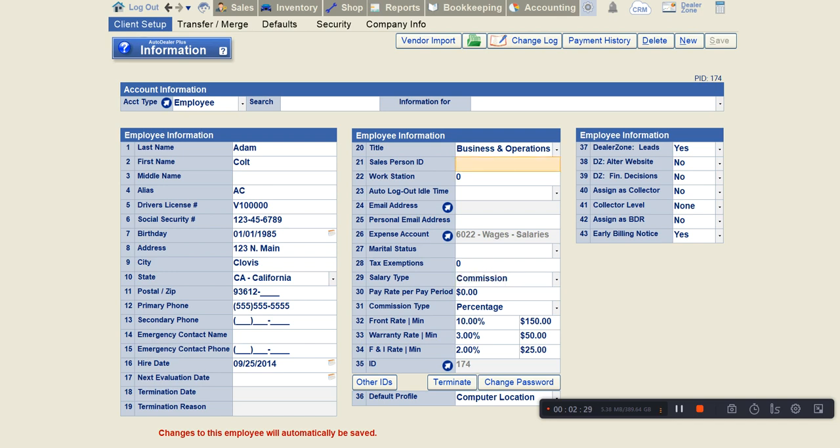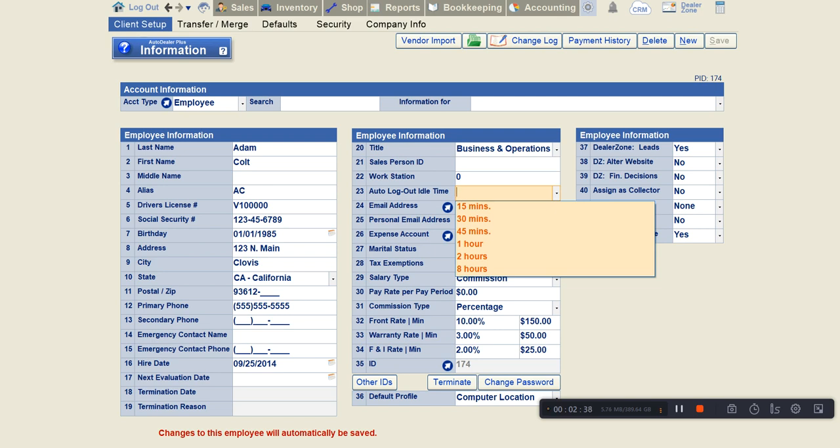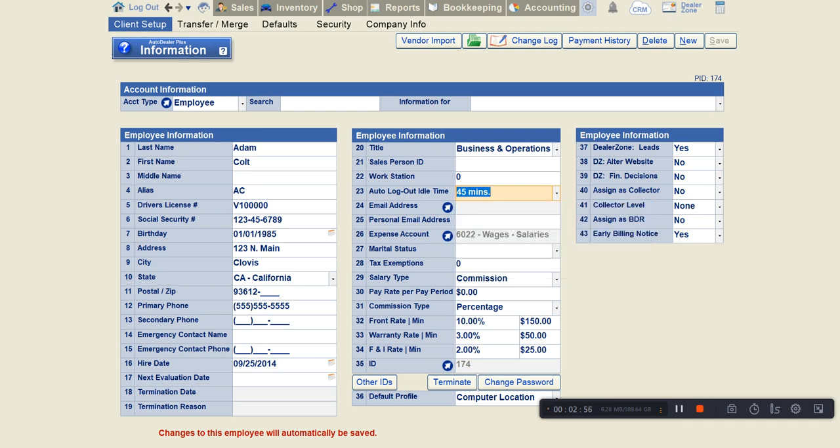In some states, if there's a salesperson, they have ID numbers, and this ID number needs to be printed in some places. Also, you can assign how long an employee should be away from the terminal before you log them out of the system. This is good because some people don't have a habit of staying by the terminal, and you don't want anyone else to use the terminal and do activity that gets assigned to the name of the specific person that logged in. So in this example, 45 minutes away, log them out.